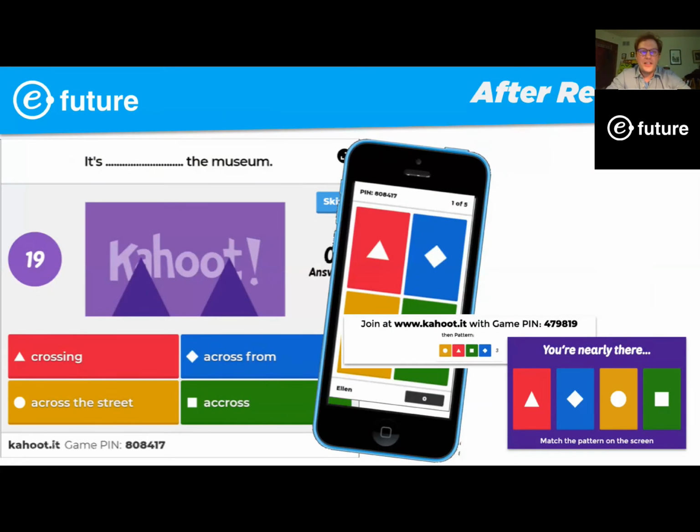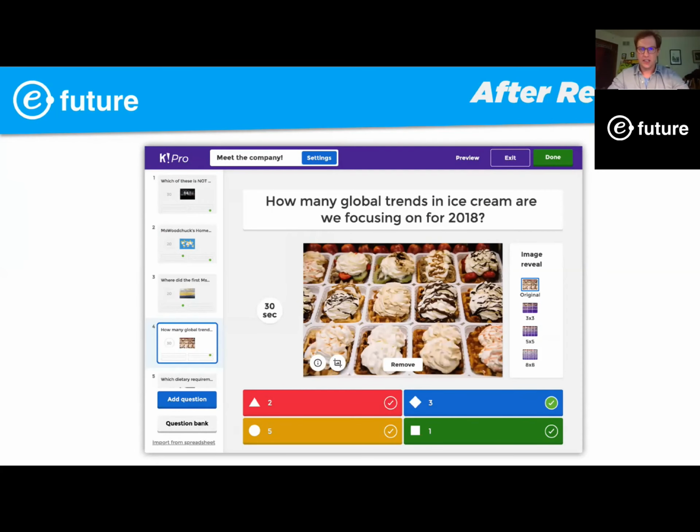Now, this is a very cool little tool that is free to use. I strongly suggest you check this out afterwards, but the one thing is students need a phone or a tablet. You create the questions and then they can answer them on their phone, and it's a lot of fun. It's really a great activity.